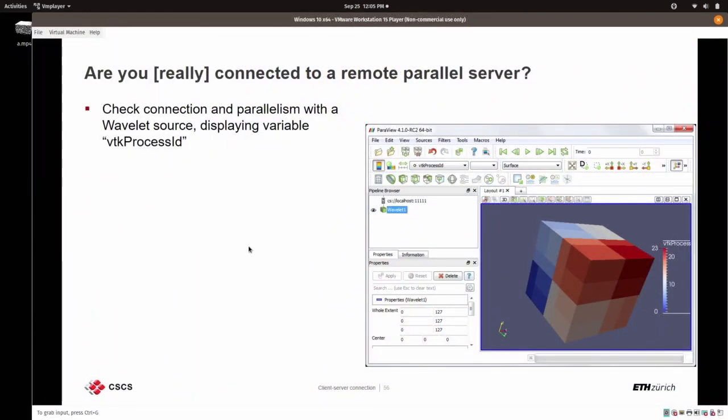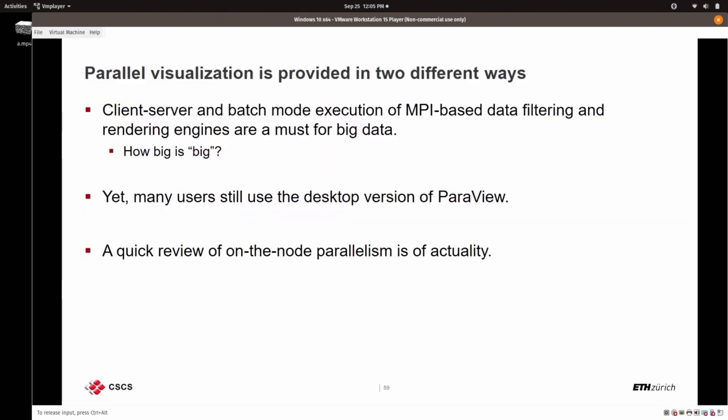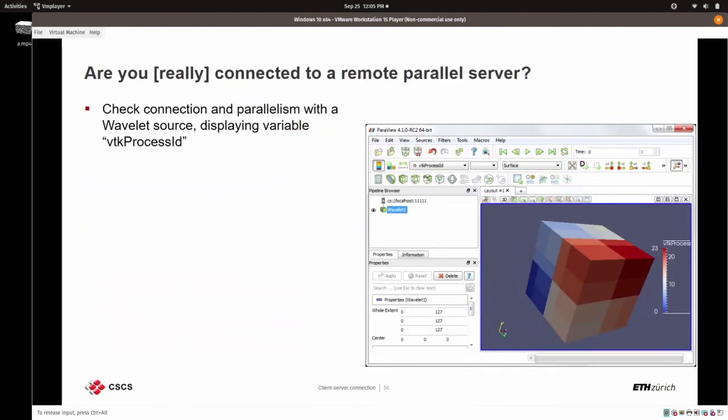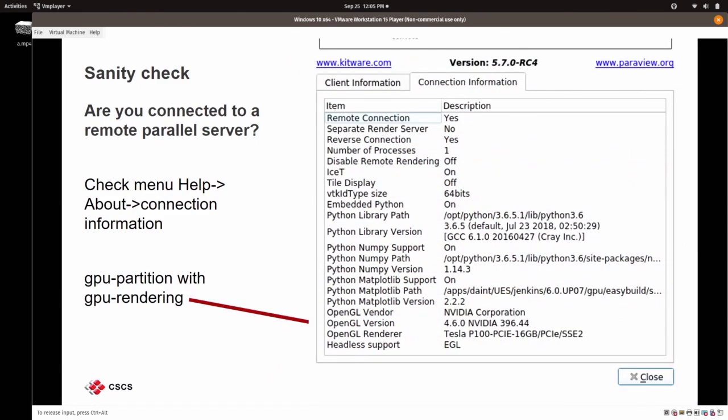All right, so that's for the remote connection for Linux and Mac users.